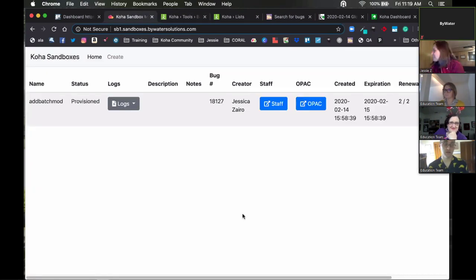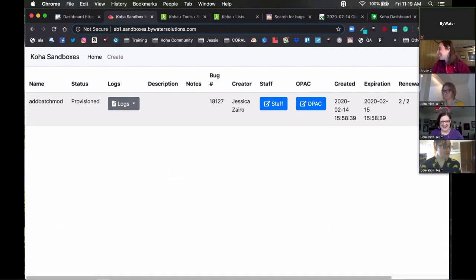And if what's going on here had been Jesse's fault, which I don't think it is, I don't think we broke this, but even then, we would have broken the Sandbox site, which is a nice tool, but it's not vital to anybody's life in the library. There is absolutely no way from here to break Koha. Ooh, that sounds like a challenge.